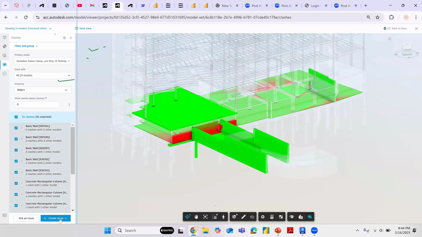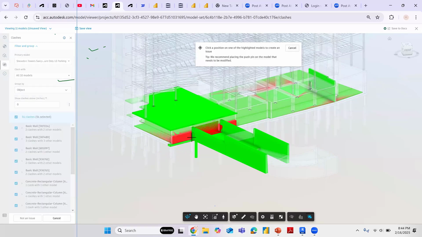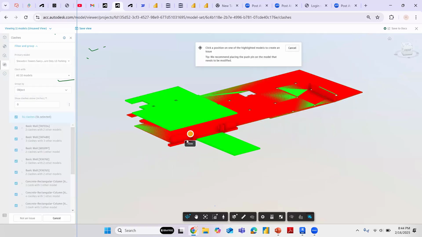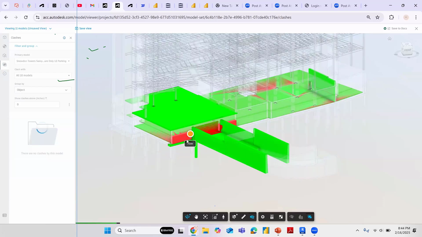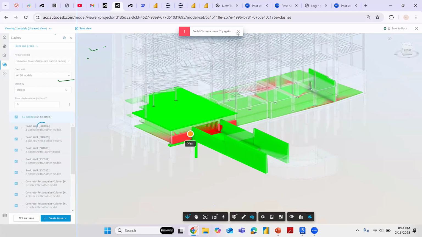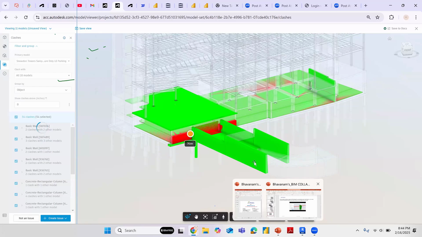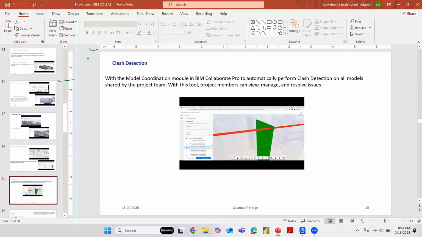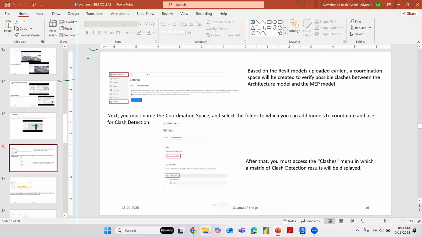There is a live issue. I'll just create it. Now I have created an issue over here. By creating an issue, we can directly assign it to the person who is responsible for resolving it. Correct? So this is how we can raise it from clash detection.